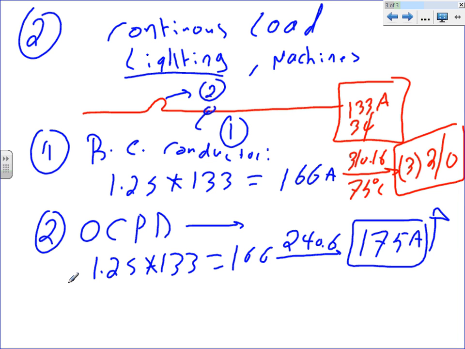Now, question for Muhammad, my friend. Do you think a circuit of 2 watt, and anybody can help Muhammad jump in here, or Mr. Rabab or Camille, is it a good idea to group 3 conductors 2 watt with other 3 conductors 2 watt, group them together in one conduit? Or is it a better idea to put them in one conduit, one feeder going to the equipment?